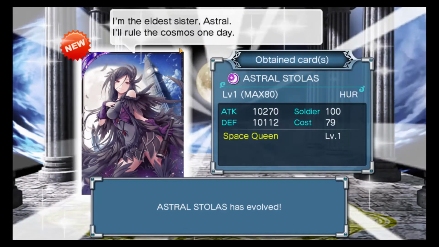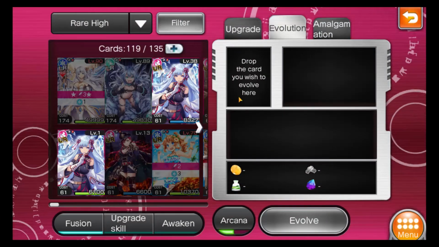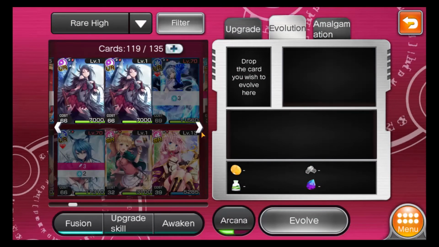I'm the Alta Sister Astral. I'll rule the cosmos one day. So they always have cool sayings as well. So we evolved those ones.